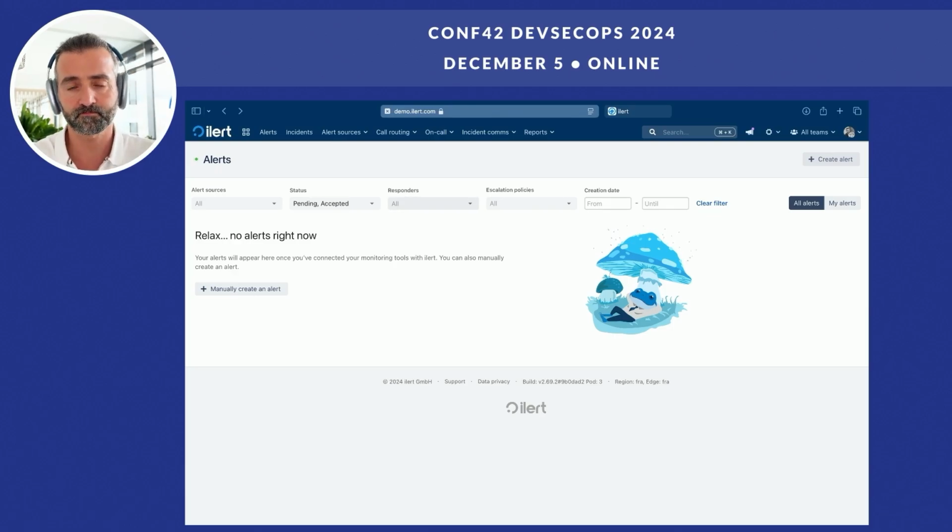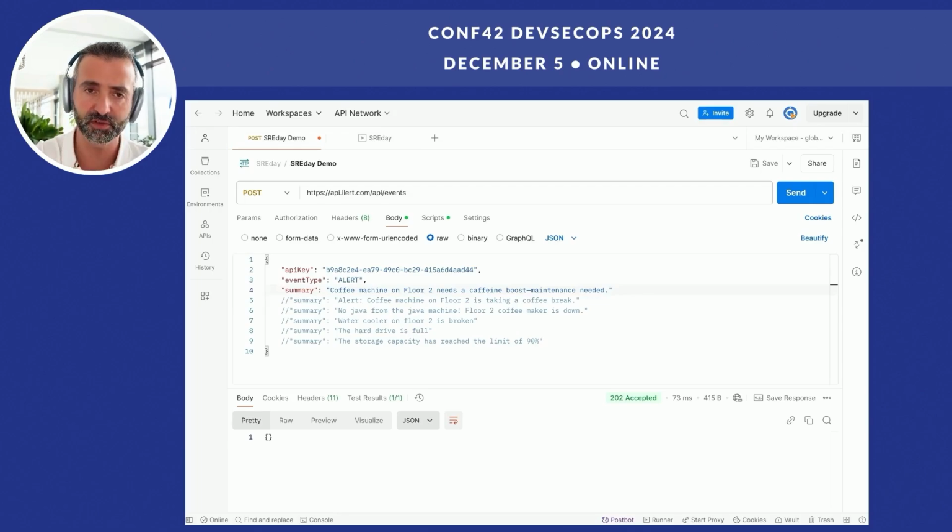Right now there are 0 alerts. What I'm going to do now is create a few sample alerts and see how they behave. Alert grouping is turned on right now. So let's switch to Postman. I'm using Postman here just for this demo, but this can be any monitoring tool. We are agnostic when it comes to monitoring. We have 100+ integrations. But for the sake of this demo, and to make this a little bit smoother and not have to jump between tools, I'm going to use Postman and trigger a few alerts.